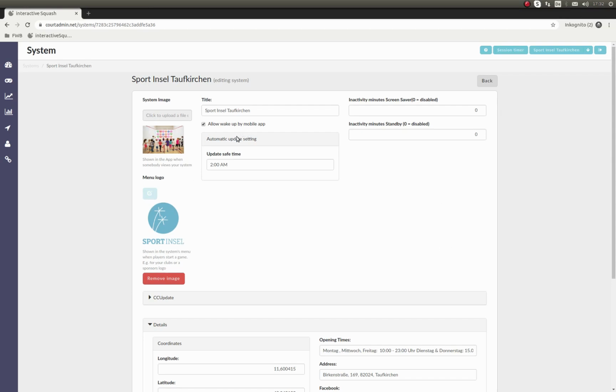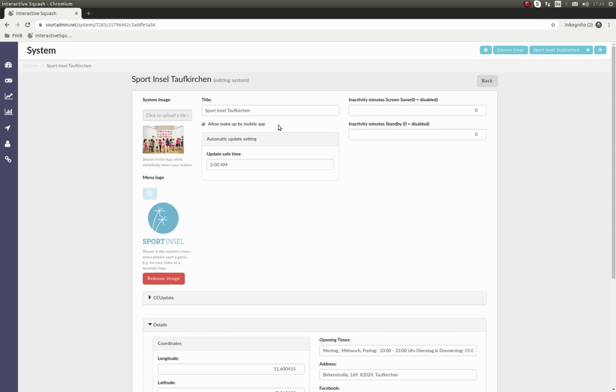Here we have a setting that switches your system into a free mode when it's clicked like this, or into a kind of blocked mode when it's deselected. In that mode, somebody cannot activate the system by themselves when using the app, meaning they cannot walk into the court and activate it at all.